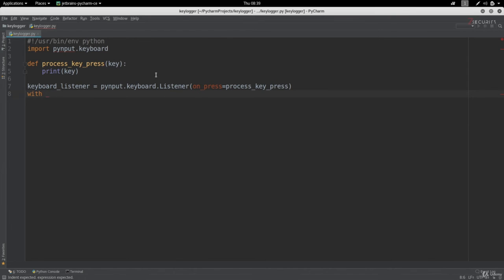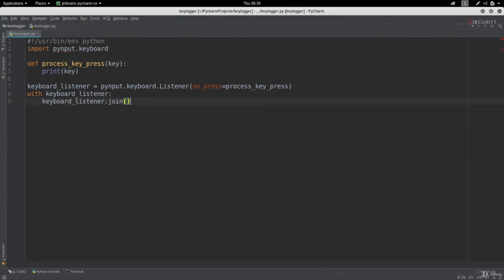Basically, with in Python is used to interact with unmanaged streams of data, so something like opening a file or using a listener like the one that we're going to use right now. So we're going to say with keyboard_listener, I want to start this listener by doing keyboard_listener.join.